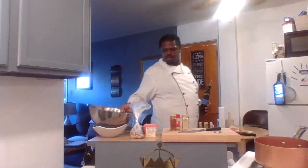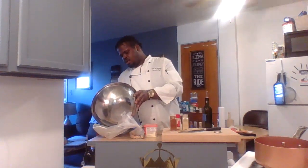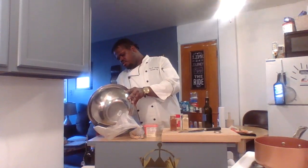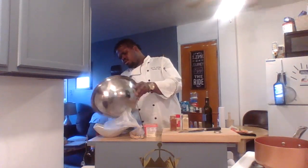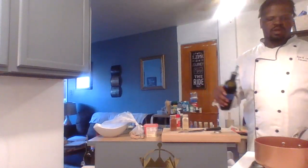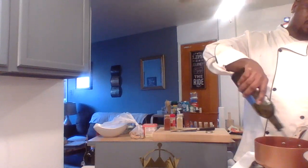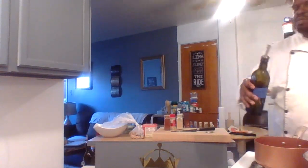I'm gonna just add some oil just to get it going. I'm just making sure everything is all dry. I want to make sure it's completely dry, so I'm gonna add some oil to this to kind of help it out. What do you mean help it out? Kind of help stretch it out a little bit.